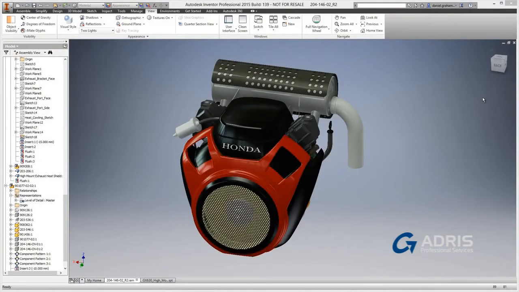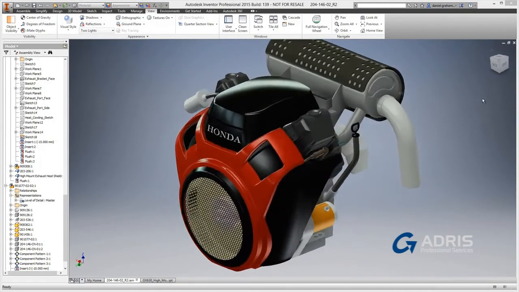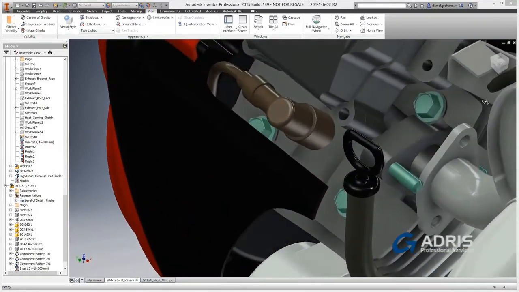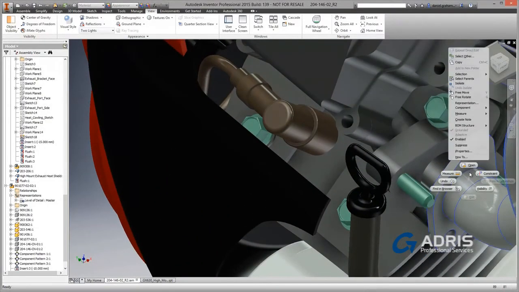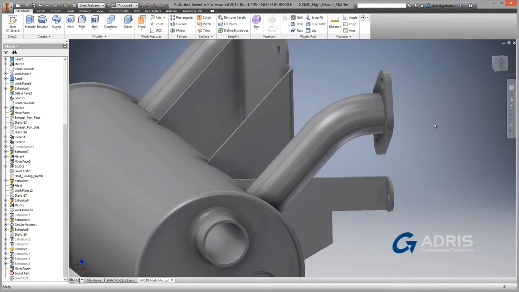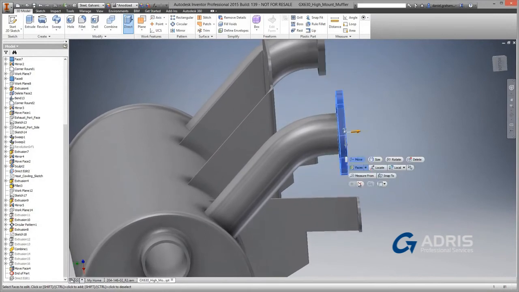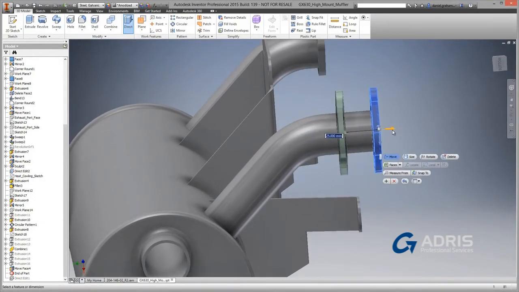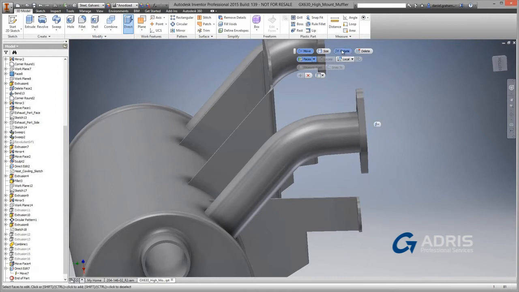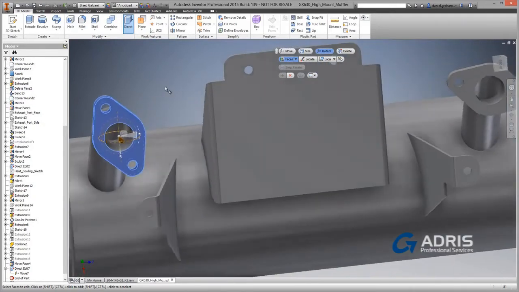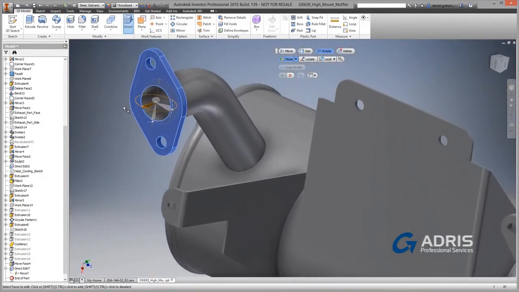All right, let's take a look now at some of the direct editing tools in use. Here is the Honda GX620 motor that is supplied to VMech from Honda. And we have a muffler that VMech themselves create for this assembly. Now you noted before at the top level, on that motor assembly, that the exhaust manifolds didn't line up exactly. So we're going to go ahead and use some of the move tools to manipulate the position of the exhaust manifold flange. And now we'll go ahead and rotate that exhaust manifold flange.